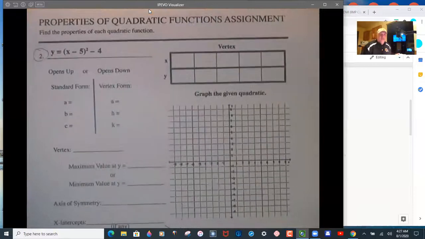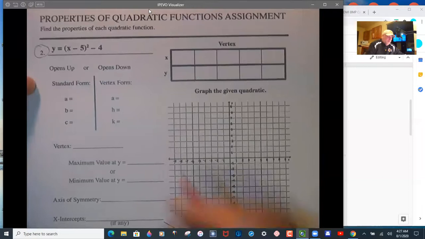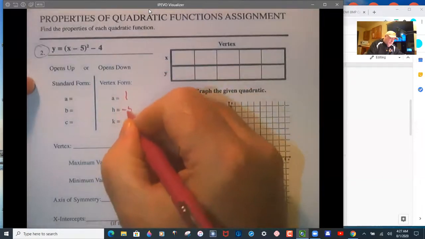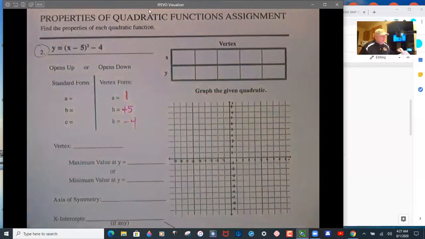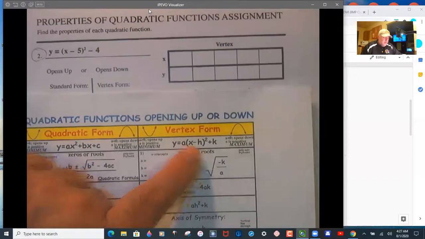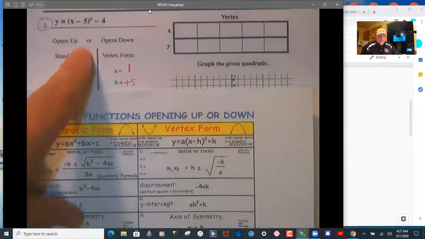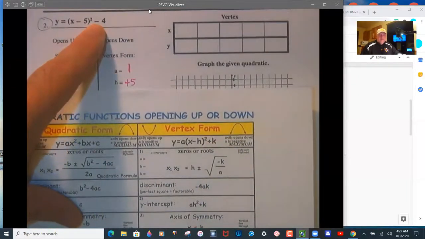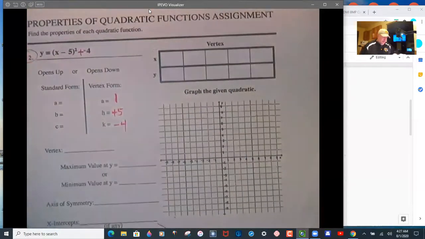That rhymes. Okay, once again, this is vertex form. All of them will be vertex form. Oh, that's +5, sorry. And then -4. So you have to think in terms of subtraction. So if that becomes a plus in there, then h is actually negative. And then whatever's on the end, you take that exactly. So it's kind of like the opposite for h and the same for k.